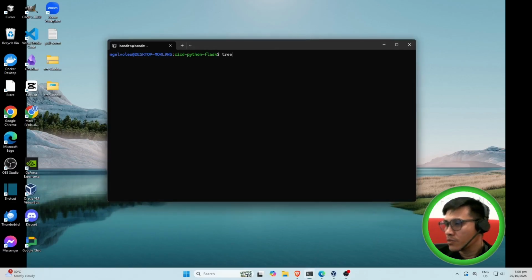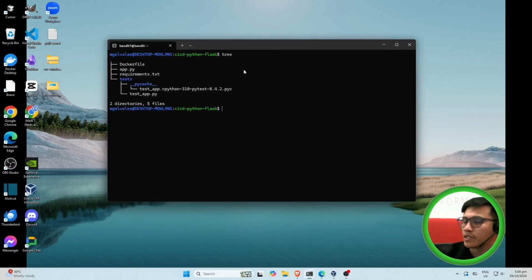All right, so we already containerized the apps. So as you can see again, I'm going to run tree on it to check the whole files that we have. So I'm going to make again a directory for our Kubernetes YAML manifest, and then I'm going to create a deployment here and our services.